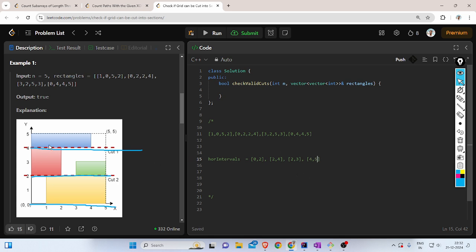Now, similarly, if I look at the vertical indexes in the same manner, vertical levels, then I can see that I will get something like the first coordinate and the third coordinate.